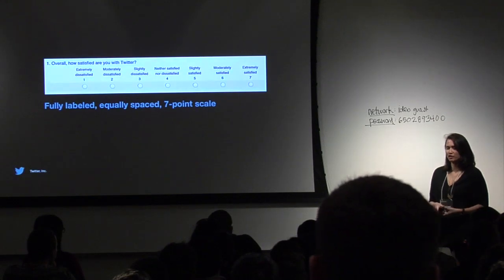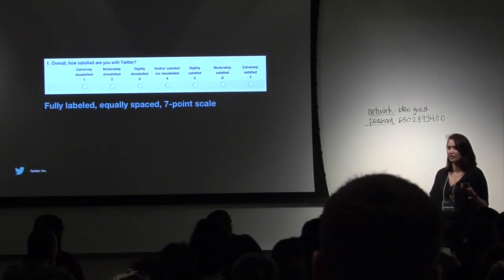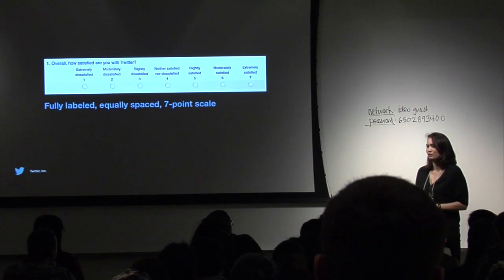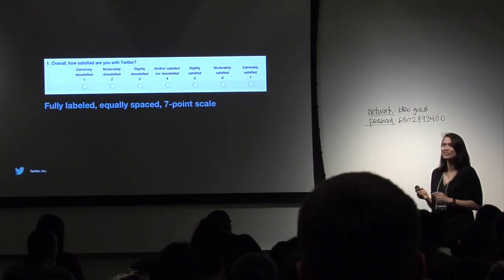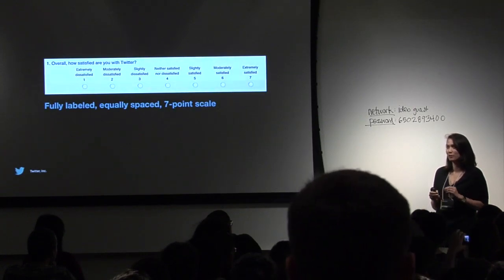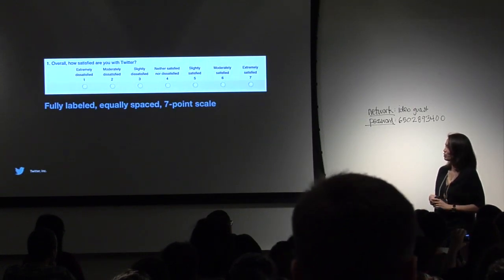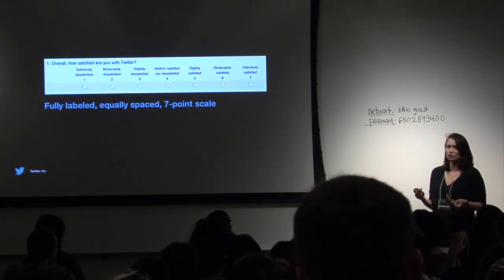There are a lot of researchers out there that have done tons of research on various survey questions. If you ever want to attend a survey conference, there's AAPOR, the American Association for Public Opinion Research. They're all about looking into different survey questions and how you make sure that the question you're asking is valid and reliable. There's actually been decades of research on this one question alone, testing different wordings, different visual formats, horizontal versus vertical, and this has in fact been proven to be the most reliable and valid.